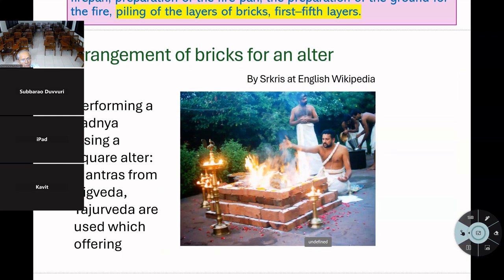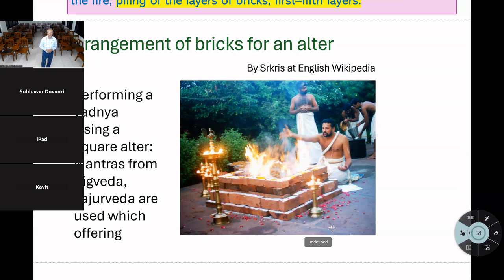So you see that this is a simple kind of altar. You had seen earlier the altar which was in the shape of a hawk. Here it is just a square kind of altar, but it still has 4 to 5 layers, and you should at least know approximately how many bricks are required if you want a specific size of the altar. Many times whenever a yajna is for a single person, it can be a small altar. But if it is for the whole city or town, then it can be a larger yajna kunda.